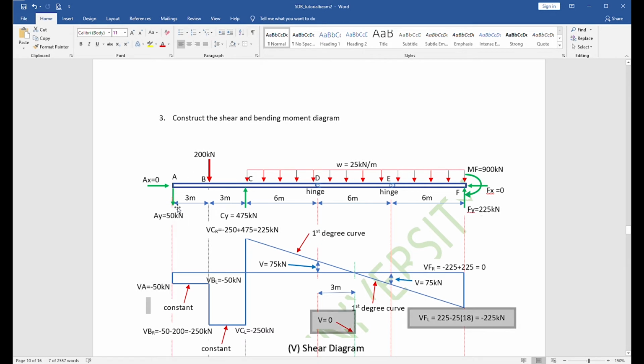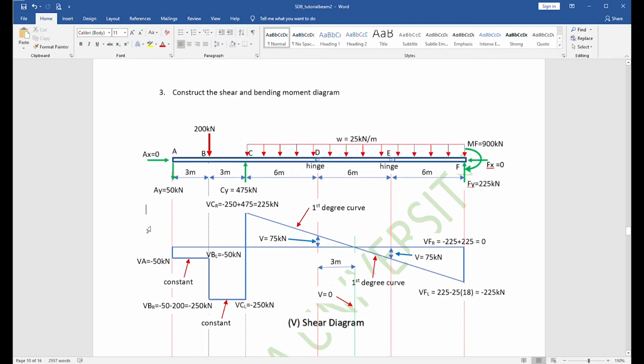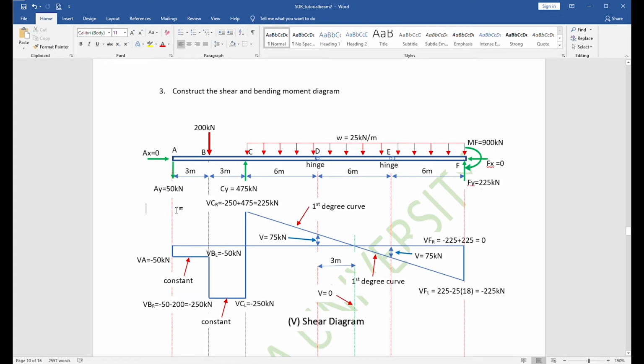Why? Because the force is downward. Kaya ito negative. So pansinin niyo sa mga nauna natin sinolve, halos lahat is upward. No? Ito lang yata yung downward. So consider natin dapat yun yung side. That is negative 50. So since from point A to point B wala namang pagbabago yung load, constant din yung shear. So mananatili sa left point of point B, mayroon pa rin tayong negative 50 kN.